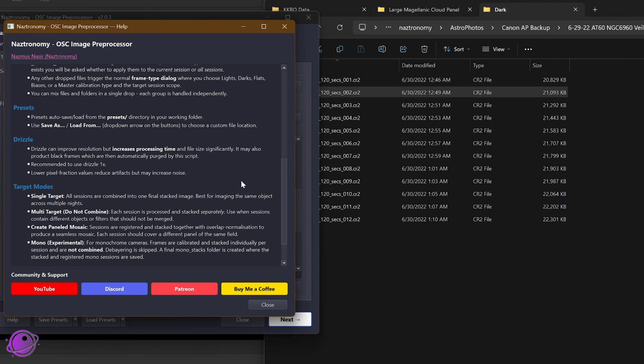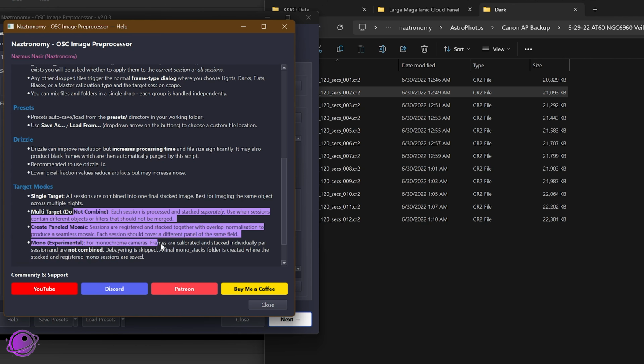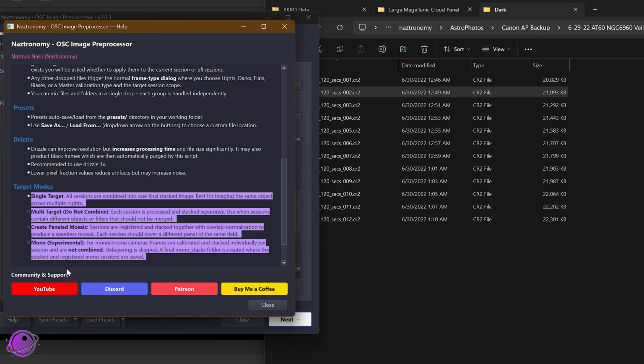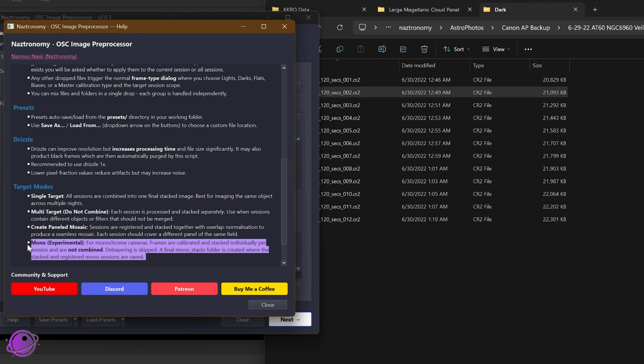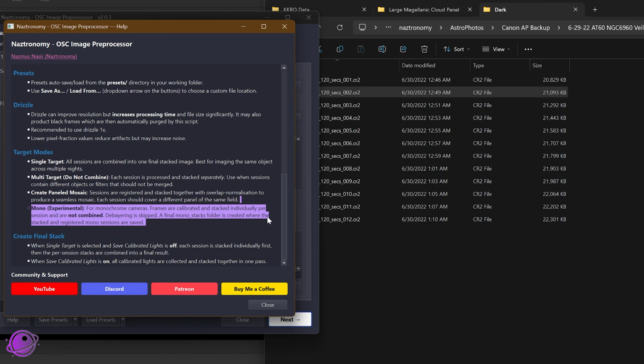If you have the filters in different folders, and then each of the filters has their own lights folder, darks folder, calibration frames, etc., it works as well. I did not test this as well with monochrome, but let me know if you do try it out, how it works for you, if you have any feedback on that. As I mentioned a bunch of times, I'll probably split out the monochrome logic into its own script just because there's just too much branching logic in this code here. It just gets a little bit hard to maintain. So I'll probably split that out later on.